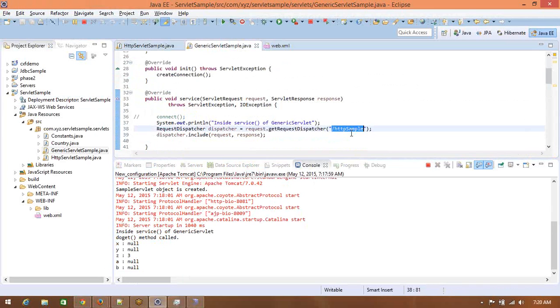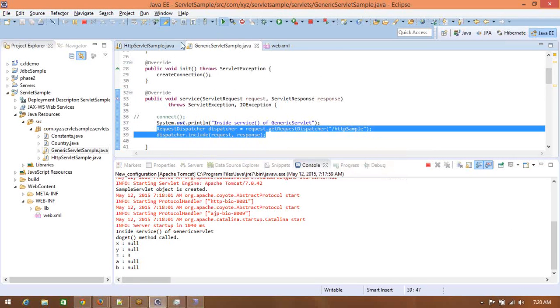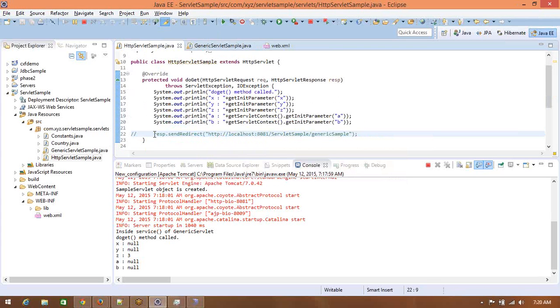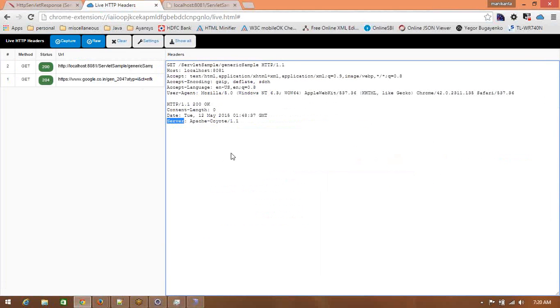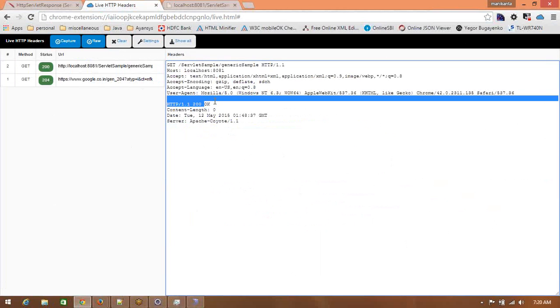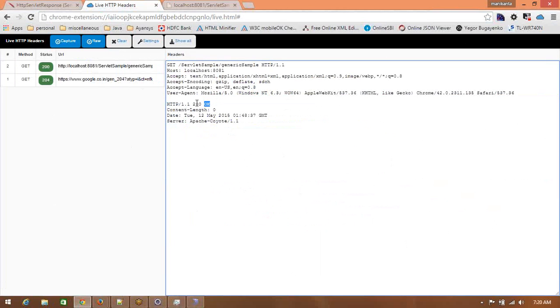So this is the difference between using request dispatcher and sendRedirect. The browser has some capabilities: if it gets a 302 temporary redirect HTTP status code, it checks whether the header contains a location.